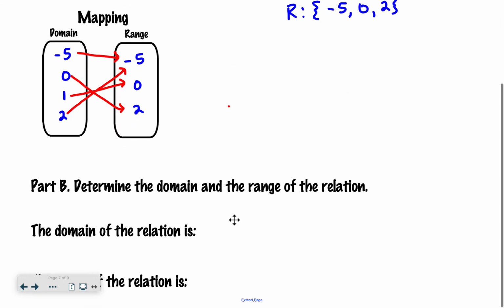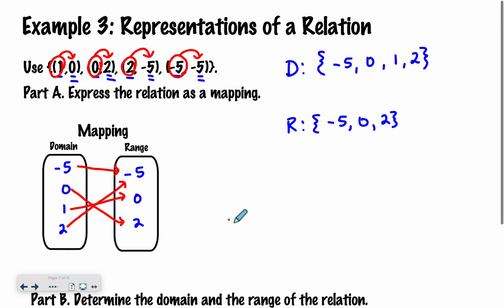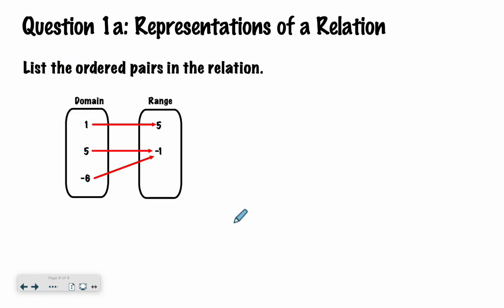Okay? And then I already listed the domain up here and the range. That stays the same. Okay? Now, another thing that you can do is looking at this domain and this range, thinking about what I just told you about how you draw arrows connecting the points that go together in an ordered pair. You can also work backwards, and you can list this mapping as ordered pairs. Okay, so I'm going to give you a clue. You should have 3 different ordered pairs that you come up with looking at this mapping. Good luck.